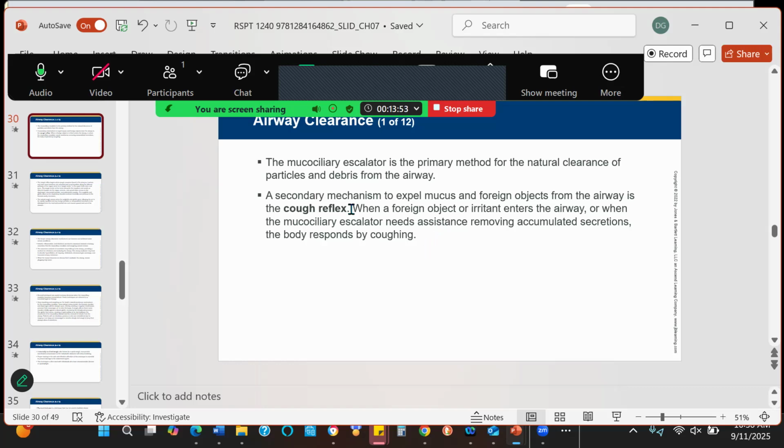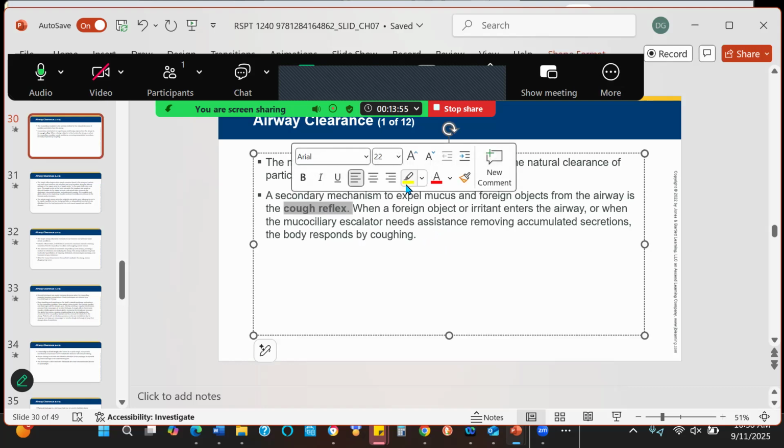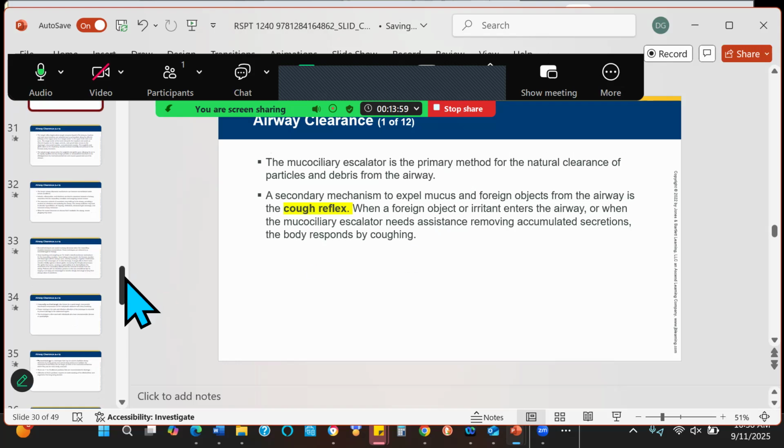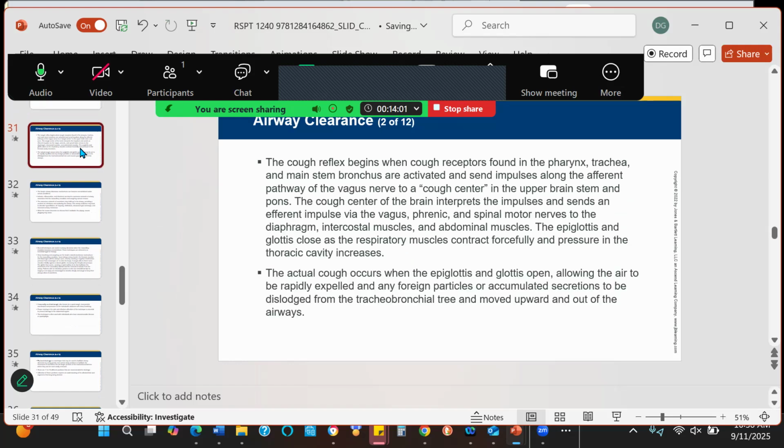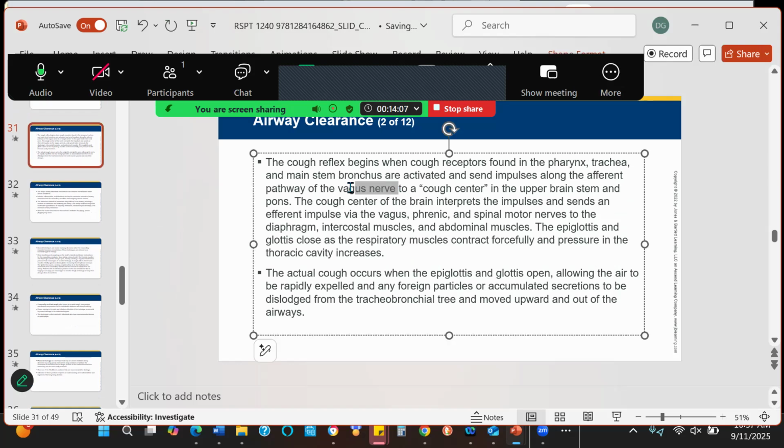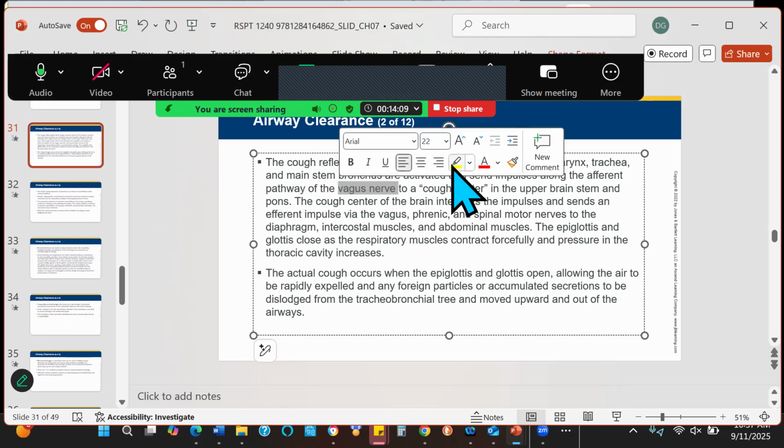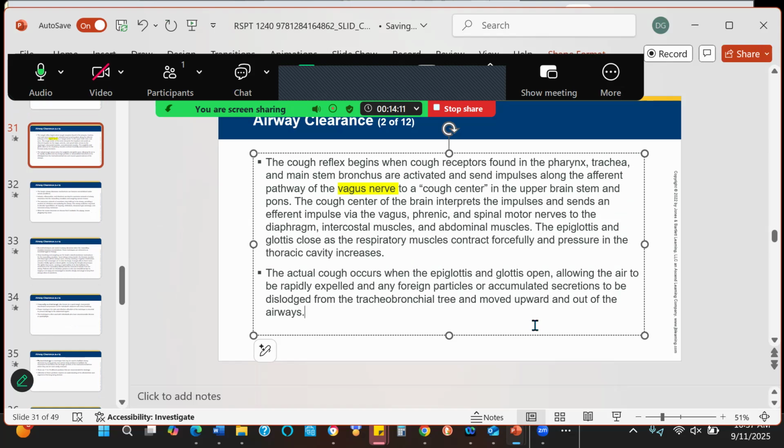And then the cough reflex. The cough reflex is there for a reason. When you cough, it's because something needs to move up out of your lungs. Very important. The cough reflex begins with the vagus nerve. How many times have we mentioned that vagus nerve so far? It's the wanderer. It goes to all these different places in the body. And the cough center in the brain, and what you do is you close your vocal cords, build up pressure, and then release it all at once, generating a cough.